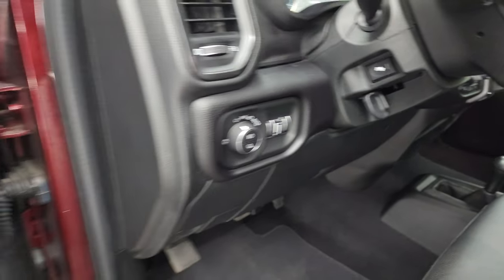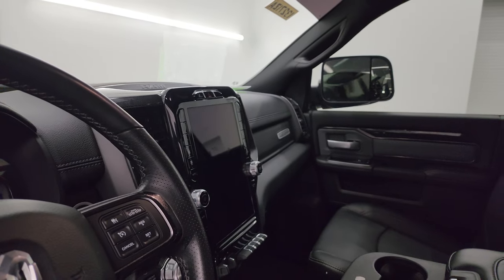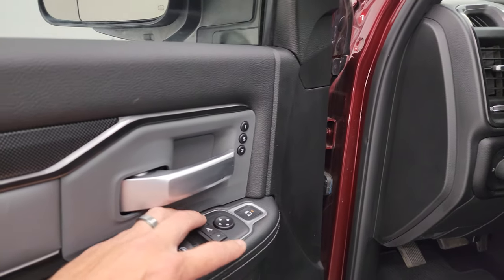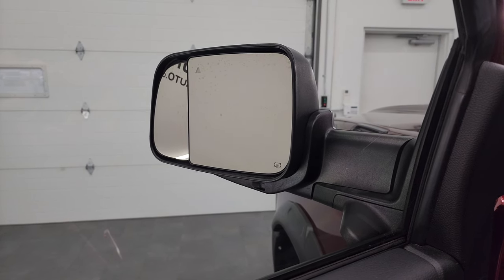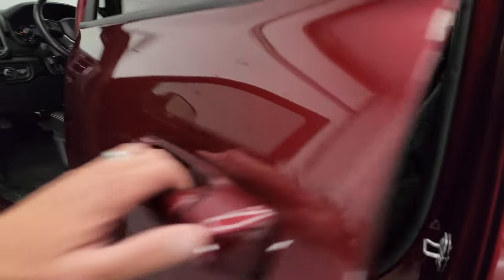You get auto headlamps, power pedals, power windows, locks, and mirrors — these mirrors do power fold in. I always like showing both sides so you know both sides are working properly. Memory driver's seat, and you can also control the blind spot mirror on the passenger side — that is power as well, which is really nice.